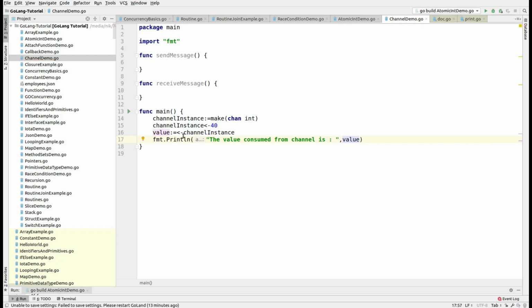Now if I run this program, I'm supposed to get an error. Let me illustrate that.